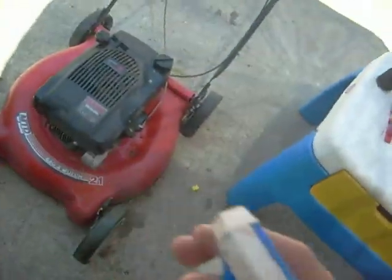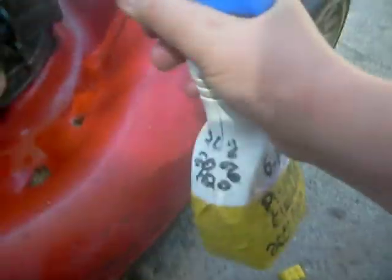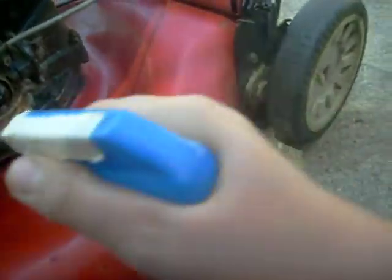I'm using my favorite stuff — it's called purple degreaser. My dad kind of makes a special blend: 80% purple power and 20% water. You just squirt it in here. It's a really good degreaser. You get a whole big jug of it and dilute it with water. This stuff really works good.